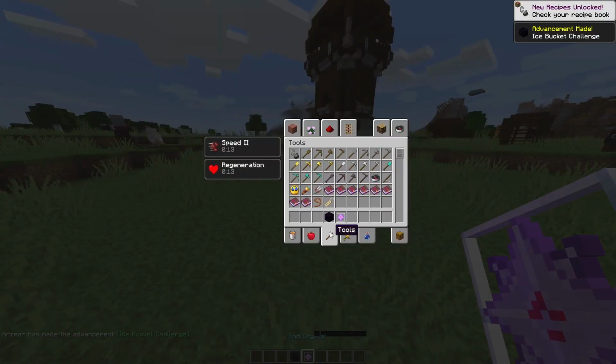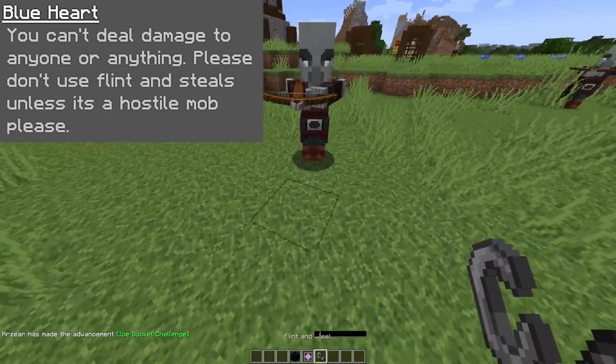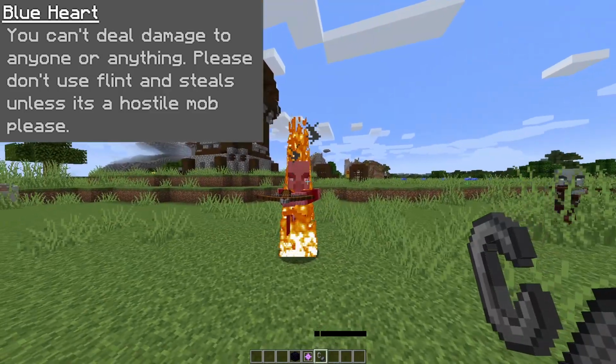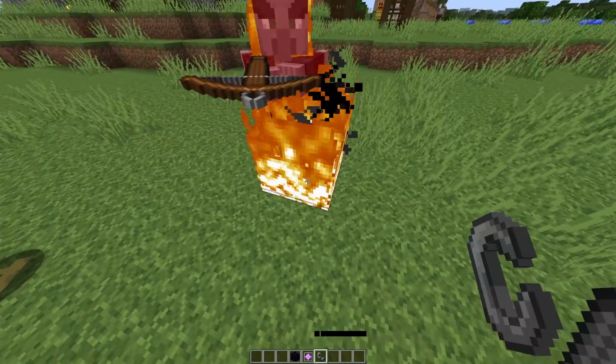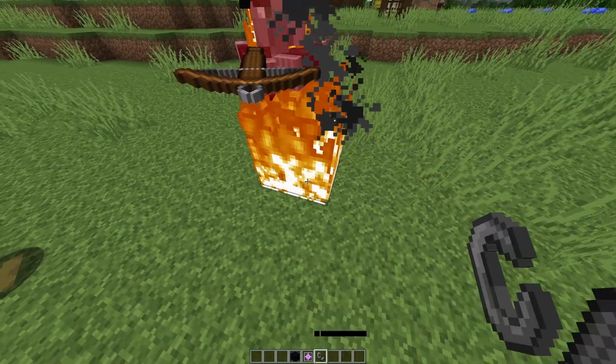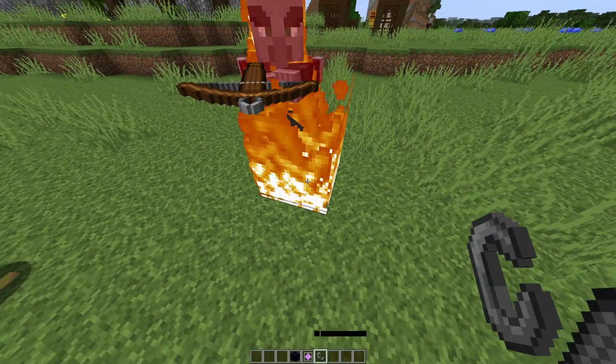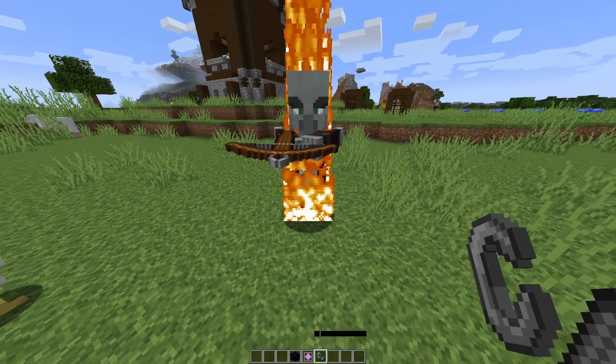Either way, moving up into the blue heart ability, you can't deal any damage to anyone or anything. Please don't use flint and steels unless it's on a hostile mob, please. I love how this origin's like begging you to not use flint and steels. I swear I'm about to become Mumbo Jumbo trying to find loopholes beyond this thing here. So let's talk about loopholes, hey?